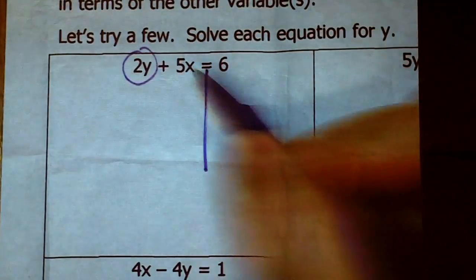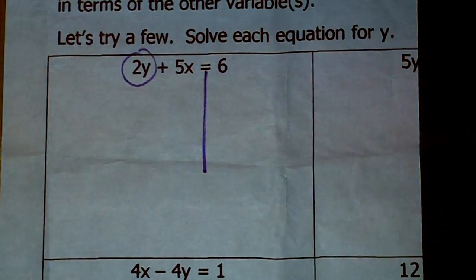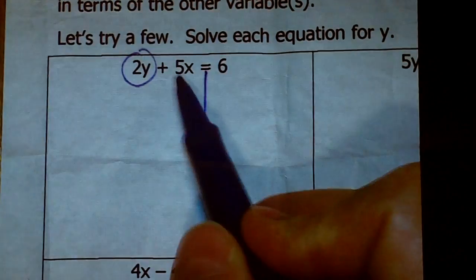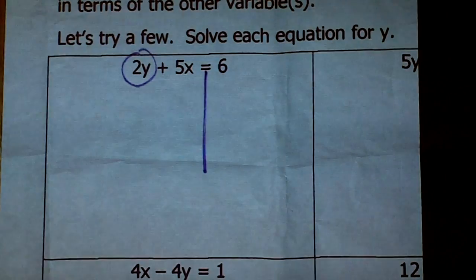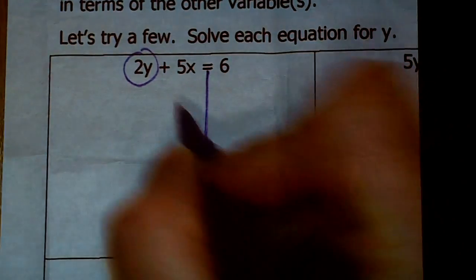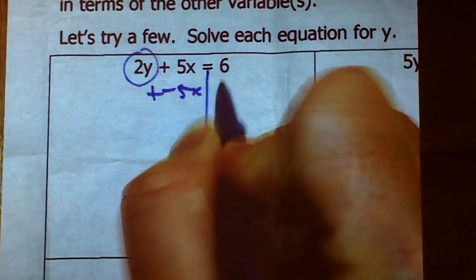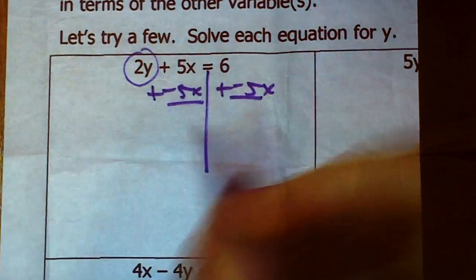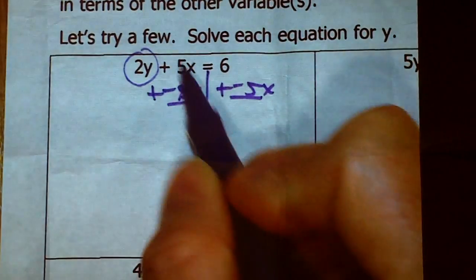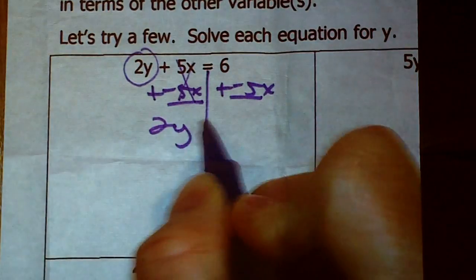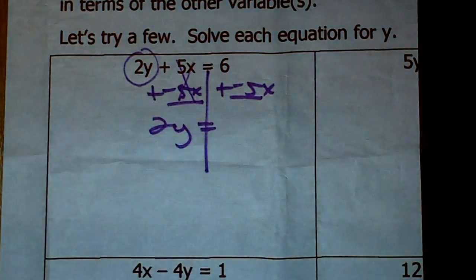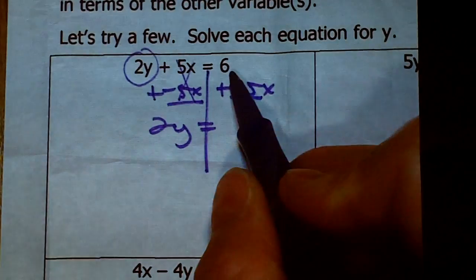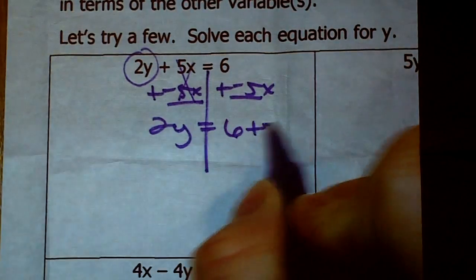If you're solving for y, that means that you want to isolate the variable term first. So that means I want this 5x to go away. If you want to cancel something out, remember you add the opposite of it, right? So I'm going to add a negative 5x. I'm left with 2y because 5x plus negative 5x is gone. And I'm not left with just x. You can't take 6 plus negative 5x and combine it because 6 doesn't have an x. So I'm just going to rewrite this.